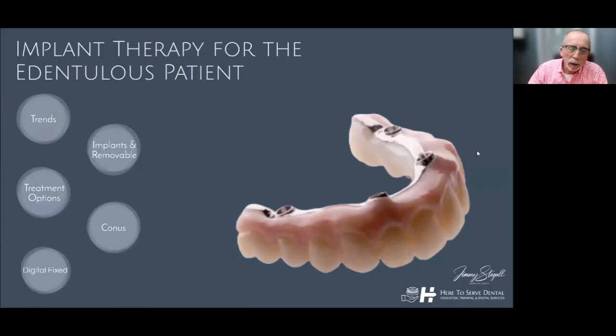So I love this topic. As we know, the fastest growing part of our world right now is implant dentistry and the restorations that go along with it. That and dentures just happen to be 2 of the things I love talking about the most. This is going to be an overview and review of where we are and some of the popular workflows out there. It won't be a really deep dive and step by step, because it's pretty tough to do that in 1 hour, but I want you to leave saying, okay, what are my options?